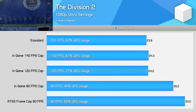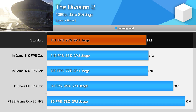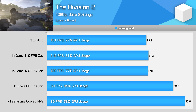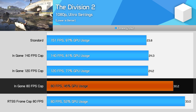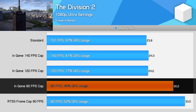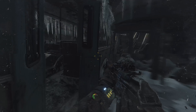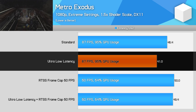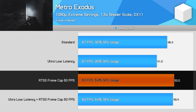Another game that acts like Far Cry 5 is The Division 2, which is a very well-optimized game. I achieved around 24 milliseconds of input lag running uncapped at 151 FPS with about 97% GPU utilization. Various in-game frame rate caps either did nothing to improve input lag at 140 and 120 FPS caps, or increased input lag to 30 milliseconds with an 80 FPS cap — a 6 millisecond difference matching the 6 millisecond increase in frame time going from 151 FPS to 80 FPS. Metro Exodus doesn't have an in-game frame rate cap, but it saw decent gains from NVIDIA's ultra-low latency mode, improving input lag by about half a frame. Capping via RTSS increased input lag in line with the frame rate decrease.